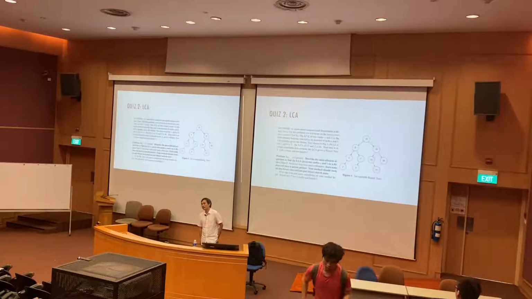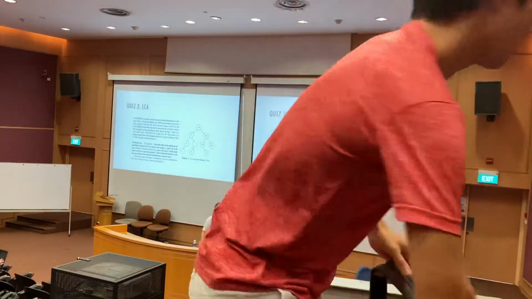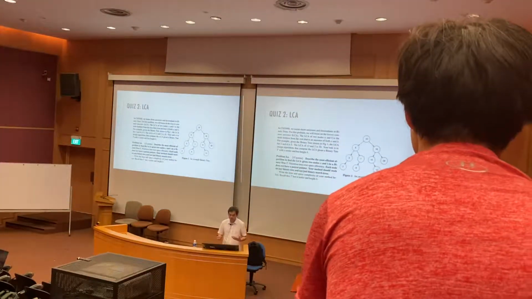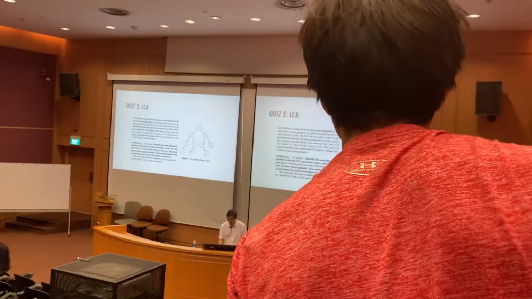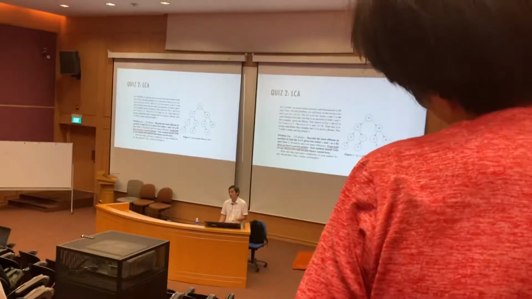Okay, so let's talk a little bit about problem 3. Problem 3 was LCA, the lowest common ancestor, and we discussed this before, so I won't go into details. But I want to point out the major errors. The major error is this. A lot of students assumed that a parent pointer existed when the question specifically says the nodes don't have parent pointers.